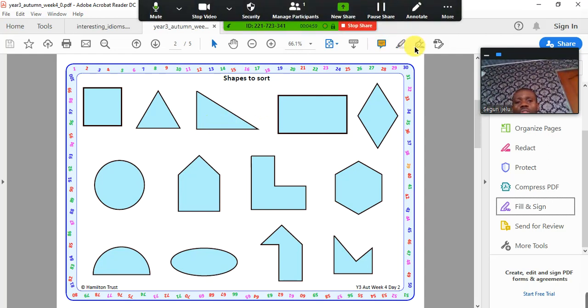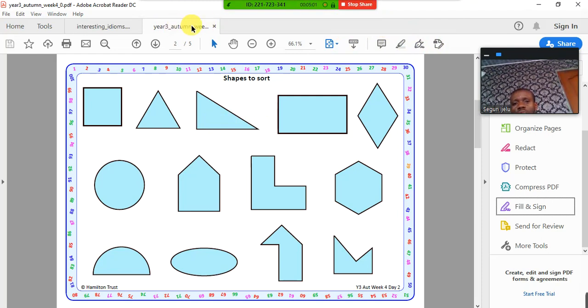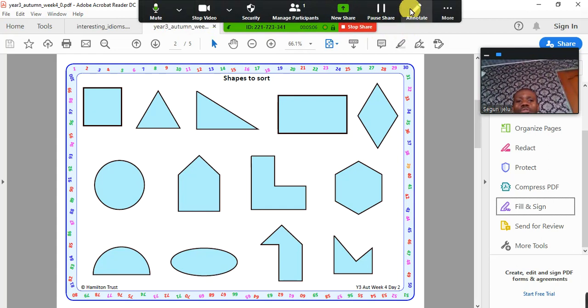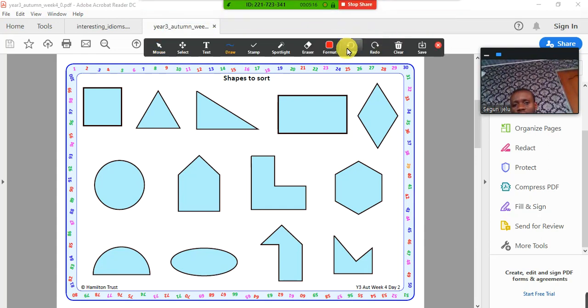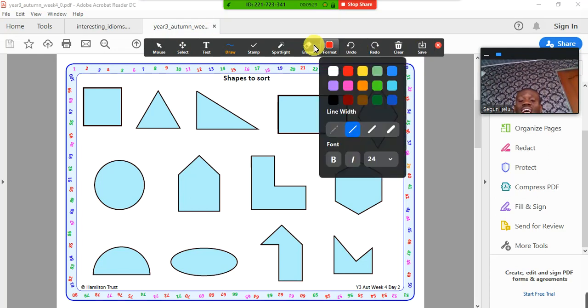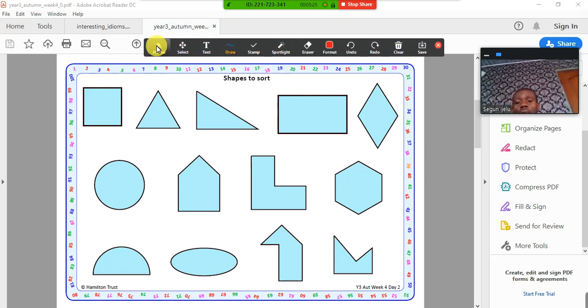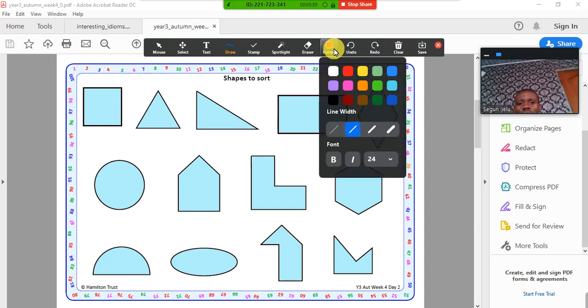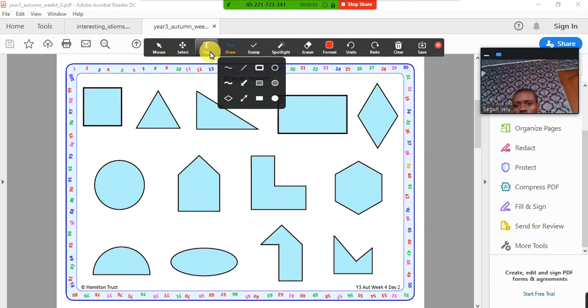Now, remember for the whiteboard, the options came down here. You can see the whiteboard tools somewhere here. Can you still remember that? But for this one, we have to use the annotate. All right, the annotate right here. That's what we have to use. So we click on annotate right here, then it appears. If you do not click on that, it will not appear. It's the same tools as the one we used in the whiteboard. The same spotlight, the same eraser, the same format, everything is the same tools.